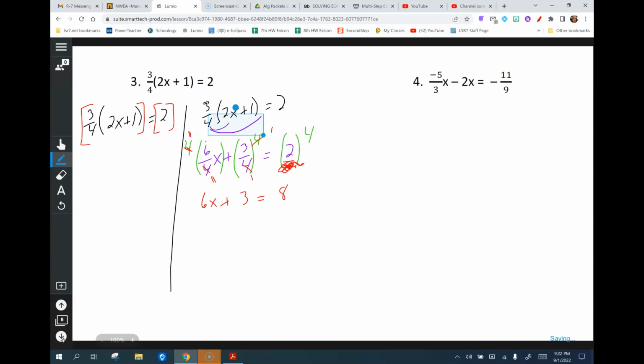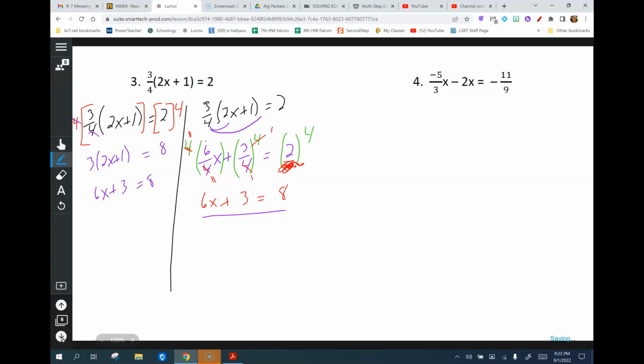So I'm going to take the whole thing. So this is considered one term right here. Okay, that is one term. So if I have that as one term, I can just multiply this front one. It's going to multiply everything. So now I'm going to multiply by 4. That's my common denominator. Okay, and when I do that, nothing cancels on this side. I have 2 times 4, and I get 8. Here my 4 cancels, and I have 3 times 2x plus 1. When I distribute, I'm going to get 6x plus 3 is equal to 8. And you'll notice it looks just the same as this side. I'll let you finish that on your own.